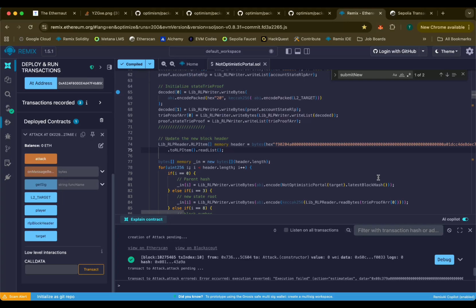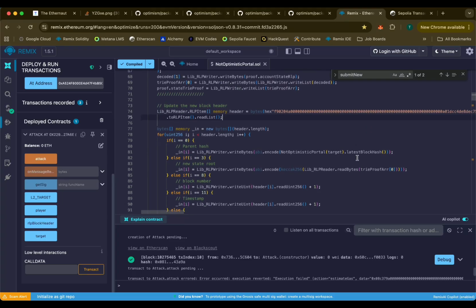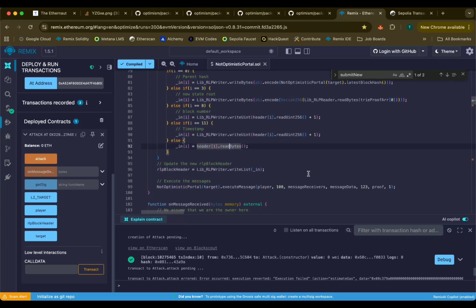After looking at the code and doing some debugging, I realized that here we need to read raw bytes instead of just read bytes. Again, not very interesting, just an encoding type of thing. So let's just try to recompile the contract.